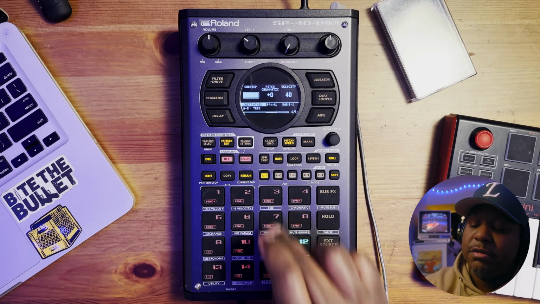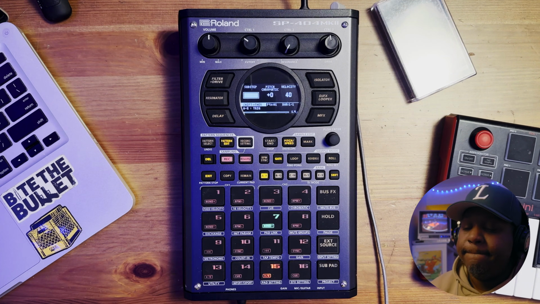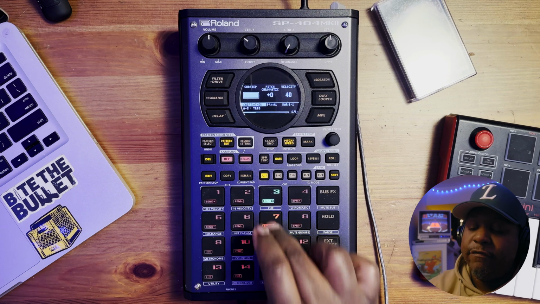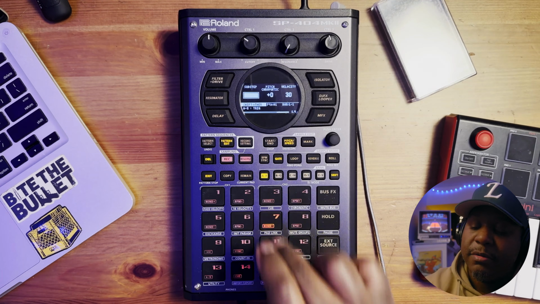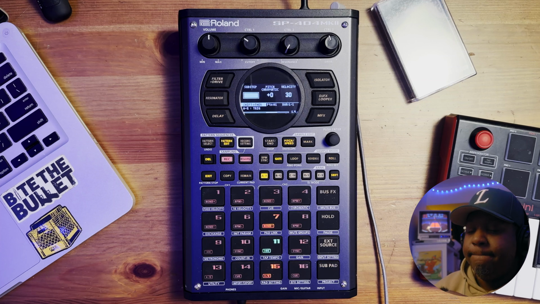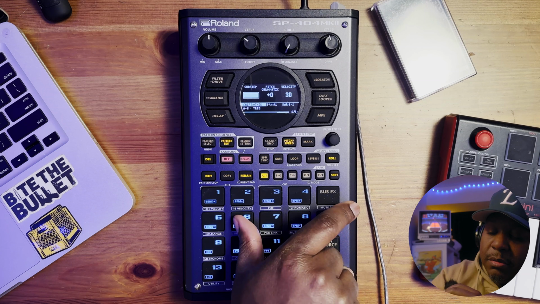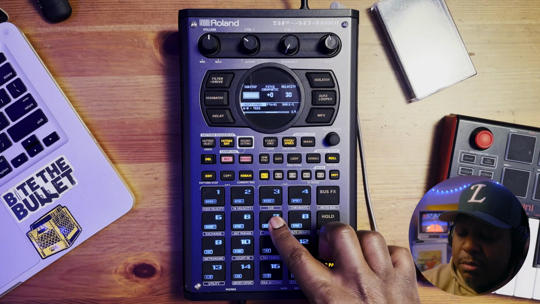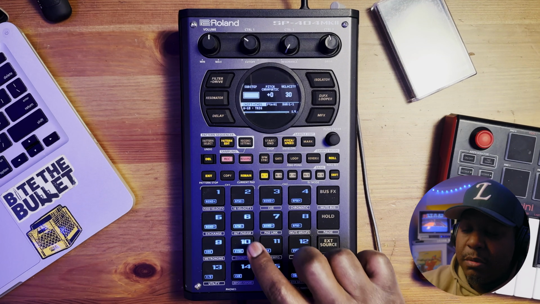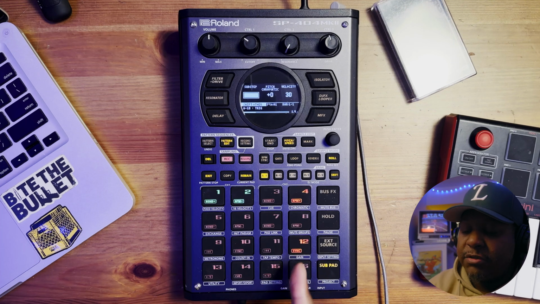Turn on the velocity, and then put it back. Even more. Turn down a little bit more. No matter what. So now that's with the snare.